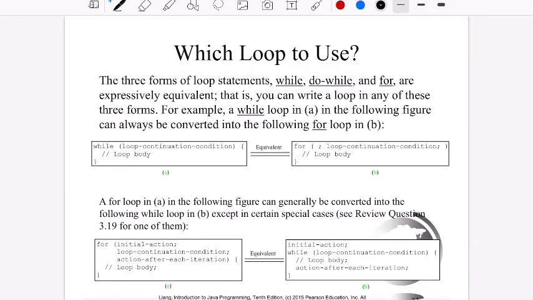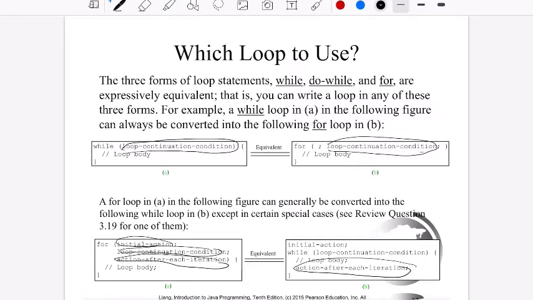Similarly, you have while here, and then you can do while, which is the same as this loop condition. Similarly, you can do something like this, where your initial action, your condition, and the iteration value are the same as while, and you change the iteration value here, the action for each iteration.